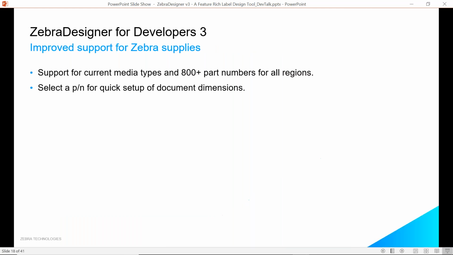We probably already covered some of the new features. Now we still want to touch base on the supply parts. When you design a label, the first thing that comes to mind is what type of media you use. If you use Zebra supplies, almost all of the current part numbers are included in the driver.